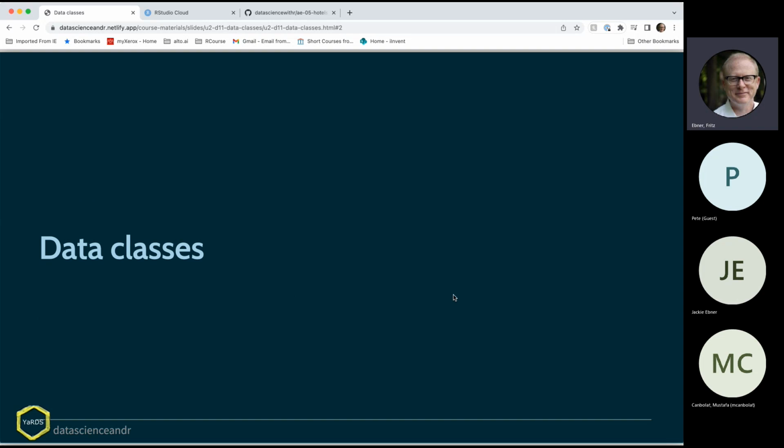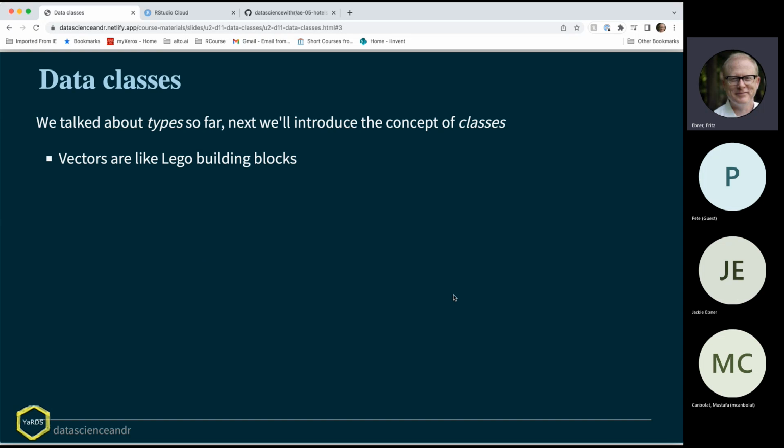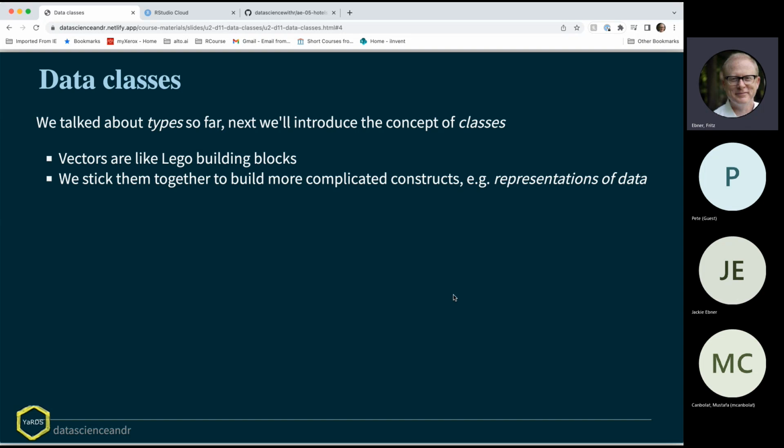All right, so data classes. If you've taken object-oriented programming, you know what a class is, but in this case, we're not going to go into the object-orientedness of classes, just that they're types of structures of data. Mental model wise, vectors are kind of like Lego building blocks, and we can stick them together to make more complicated structures.